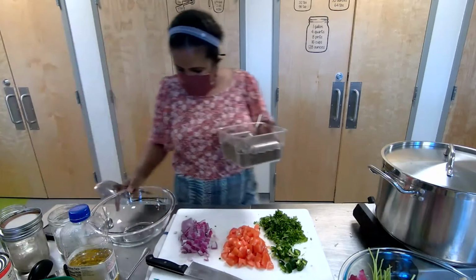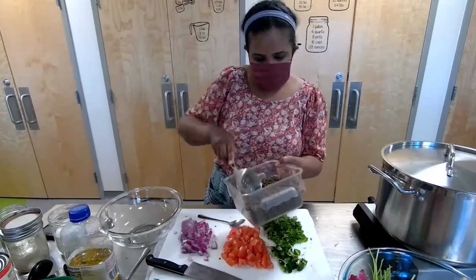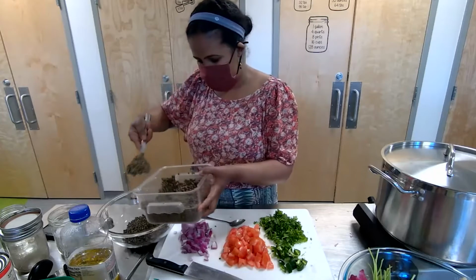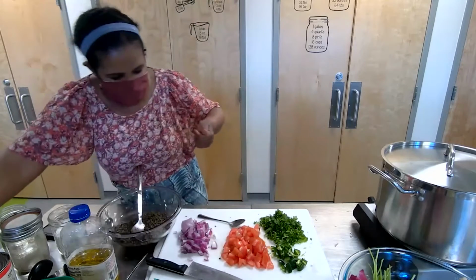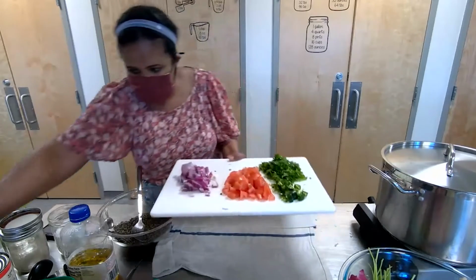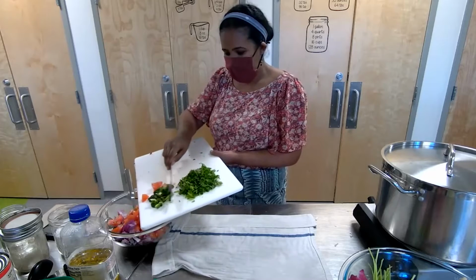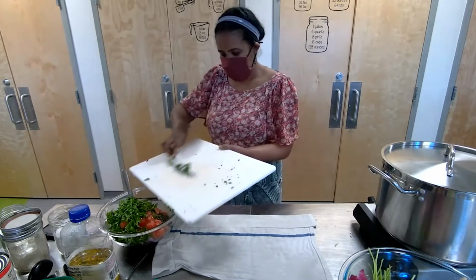So I'm going to use this bowl, it's clean. Half of it we're going to use, because this is a lot. Yeah, I made extra. There we go. Perfect, one more. Excellent. So I'm going to add all the ingredients together. And then we're going to put some lemon and some dressing. Like tomato and jalapeno. This is looking good.